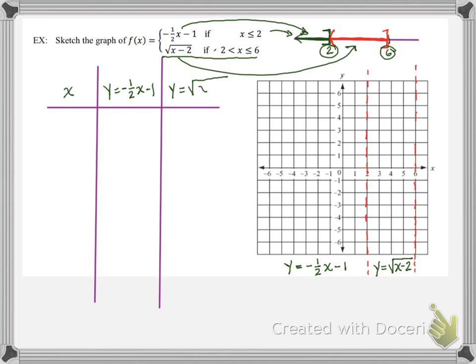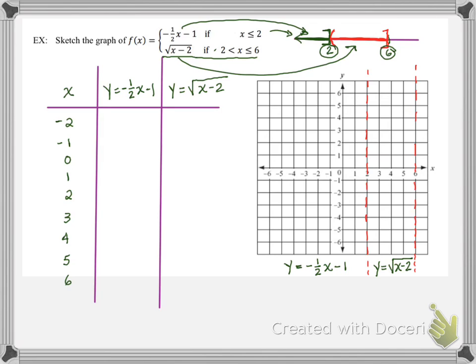And if there happen to be more rules, it doesn't just have to be 2 rules. It could be 3 or 4. You just make a column for each one. So let's list some x values. You want to start well to the left of your first boundary. Definitely include some negatives in there. So I'll start at -2, then 1, 2, 3, 4, 5, 6. I generally don't skip x values when I do this, because I don't want to accidentally skip over a boundary or not be quite sure where to stop.